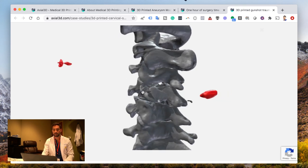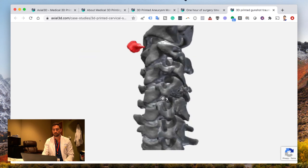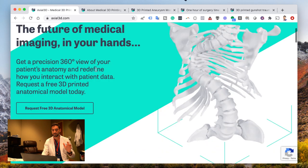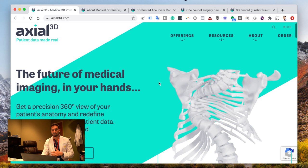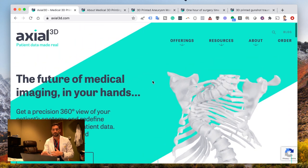They were able to see beforehand, before the surgery, what was going on. I'm not paid for saying this — it's just a cool company. I'm trying to do a Technology Tuesday. This company does these renderings or these 3D models in 48 hours. So if you get a CT scan or MRI, you give it to the company and they send you this model within 48 hours. It's not emergent care, obviously not for emergency trauma stuff, but in 48 hours if the patient is okay and you need to go back and stabilize something, or you have time to plan for the surgery, then you can use these guys. I just thought it was pretty cool.